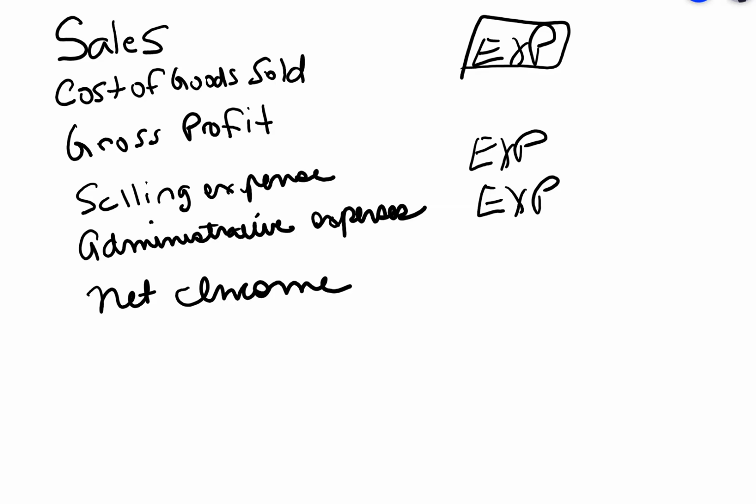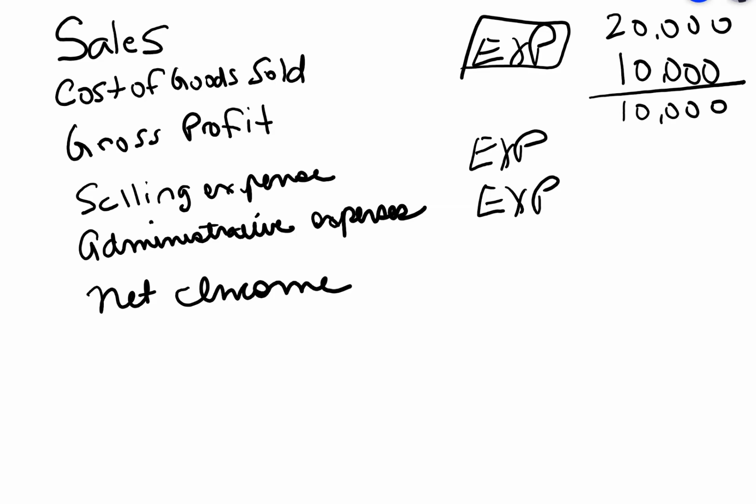So let's say that we're selling one car. If we bought that car for $10,000 and then we sold that car for $20,000, it's very important to show that our gross profit on that was $10,000, because we can see that we marked that car up $10,000, so our gross profit was $10,000.